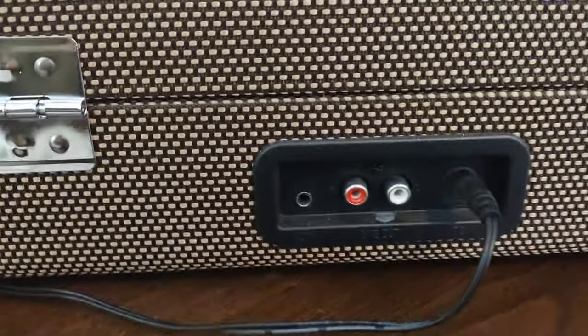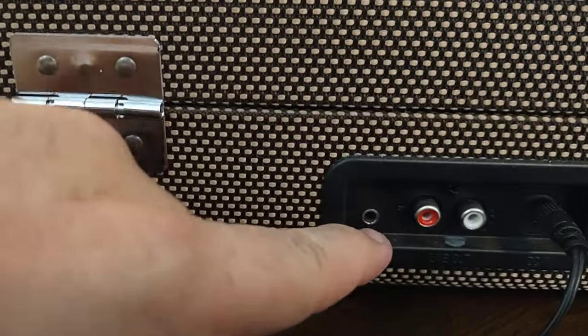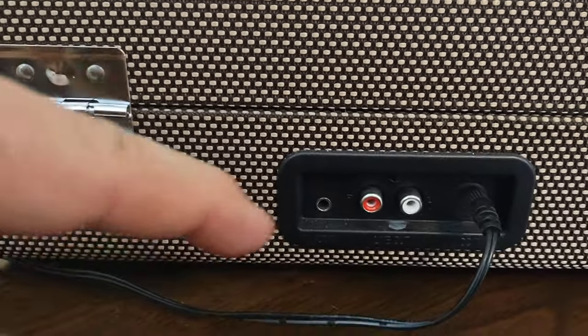The other problem is the quality level. The speakers — you can't do a whole lot about those. On the backside there are some RCA jacks and I think a headphone jack. Here are your RCA jacks and a headphone jack, so if you have other speakers you can use them as well. But you're kind of stuck with the quality level of the built-in speakers.